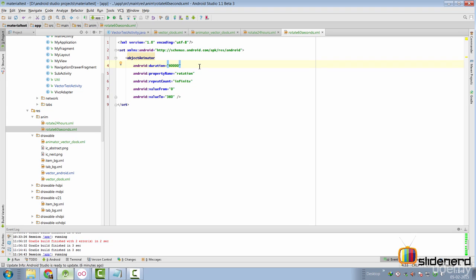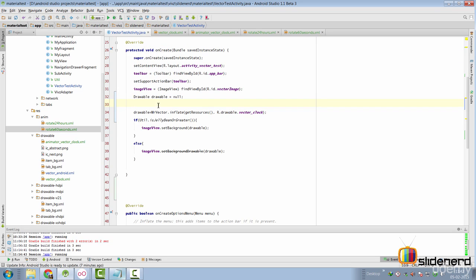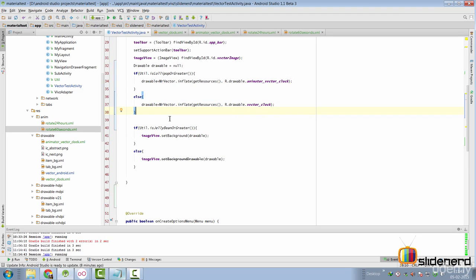Now let's get to the next step where we can start the animation and take a look at things in action. For the final step here, we want to go to the code of our vector test activity and start the animation process itself. The way we do that is to first check whether the current version of the device is Lollipop or greater, since animated vector drawables don't work on older versions.